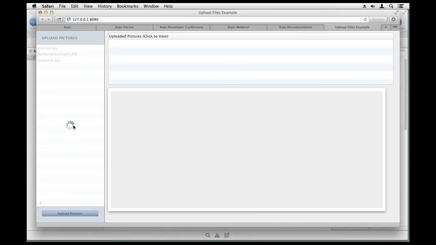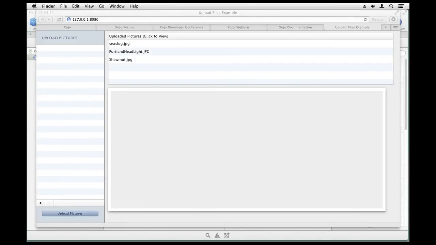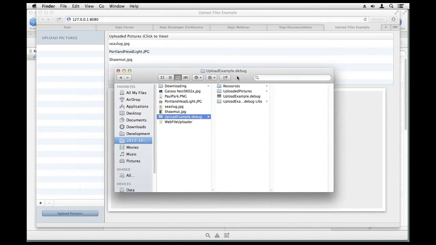And this will spin while the upload is occurring and the files are being uploaded to the server. As it so happens, obviously, since I'm running this locally, the server is right here on this computer, so the upload is pretty quick. And where did these go? Let's just go back here. So if we look here in Finder, this is our running app. And you can see this is the uploaded pictures folder that was created by the running app. And in it are the pictures that were uploaded. So they were copied over, essentially all the way from this folder where I selected them over to the web app over here.